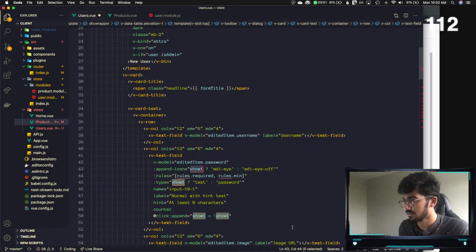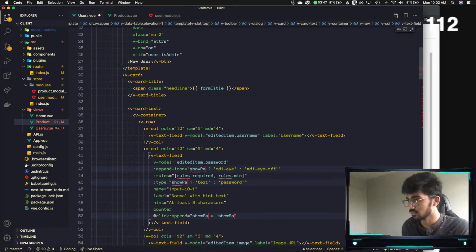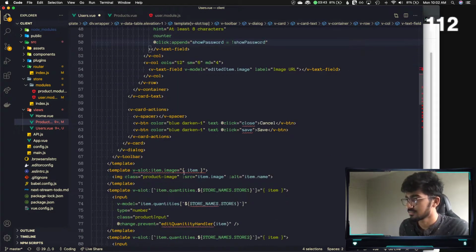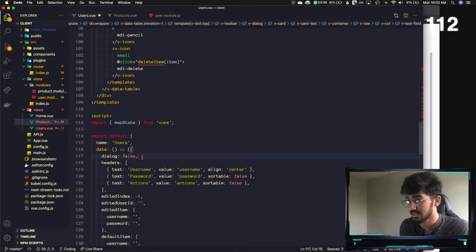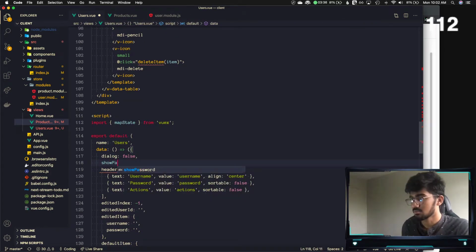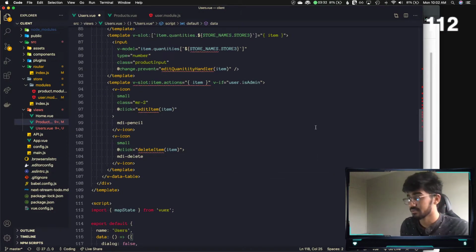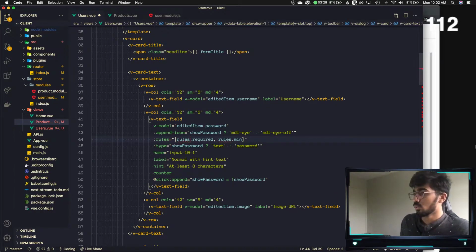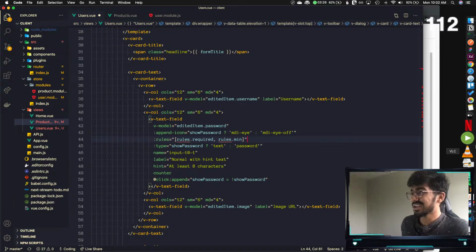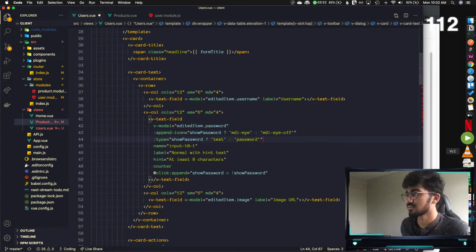Okay, and this will say show password, so that it makes more sense. And inside our data, we will just say that show password, and by default it's false, so by default it won't show the password to the user. Okay, we don't need any rules here, do we? No, we don't.